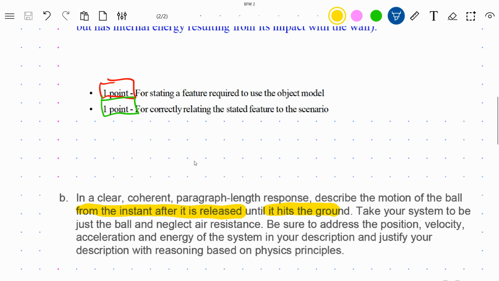Now, it also says to take your system. This is a word that I just mentioned in talking about the object model as compared to the system model. When we're discussing especially things like energy, it's important to define our system. Sometimes that is our choice, in which case we would just communicate what our choice is. But in this question, it's being specified for us. So take your system to be just the ball. Now, this is another point that I suspect a lot of students are going to be unfamiliar with. So hang on, I really need to explain this. If you're writing the AP Physics exam, this is critical information that I'm going to be explaining right now.